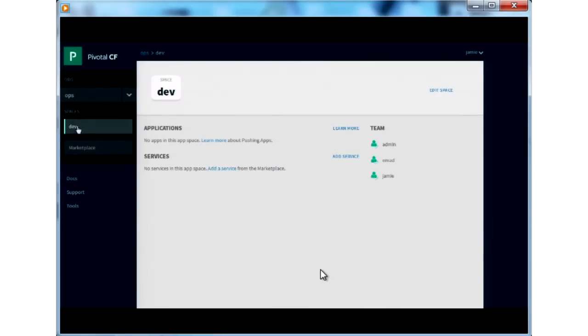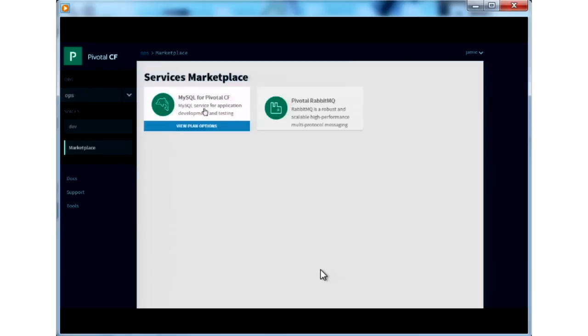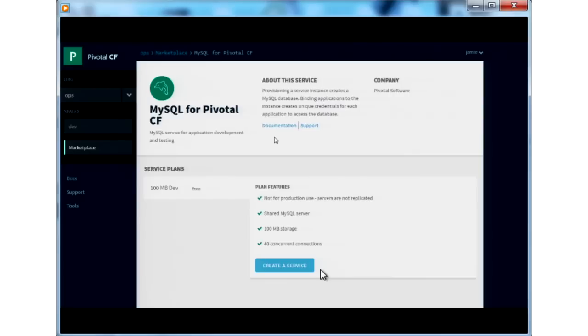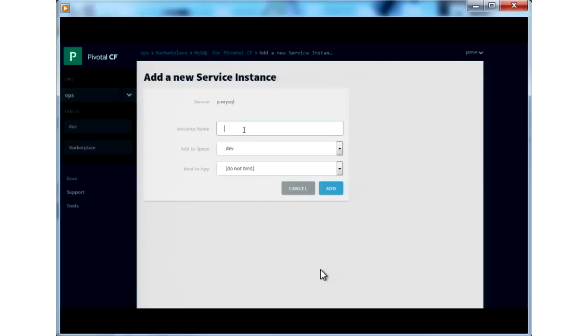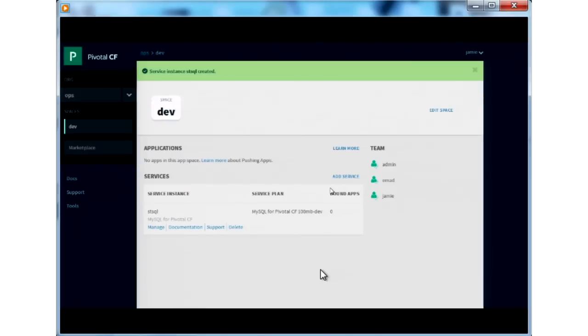And what we're going to do is take Spring Trader. We're going to create the services that we want to use for Spring Trader. So we're going to create a MySQL and a Rabbit. And then when we push our application, we're going to bind to these services as part of an auto-configuration capability. So here we're just creating the service. Now, if the application was already there, I could bind to it now, but I'm going to go ahead and push it in a minute, and you'll see that in action.